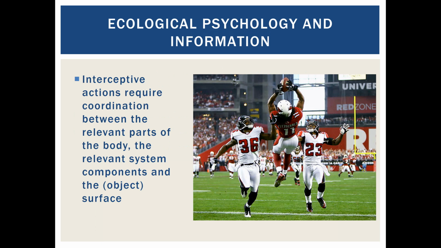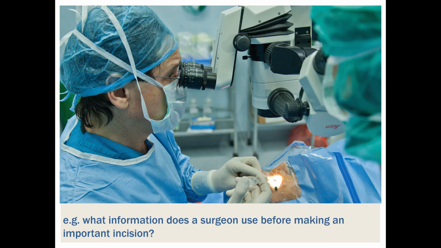And that's why we use it to describe some of these theories or the application of the constraints approach to skill acquisition. So when we intercept an object, we have to coordinate relevant parts of our body, integrate that with sensory information, maybe even move our body into the right space, etc. So it's a hugely complex skill.